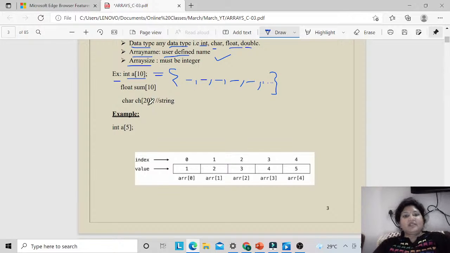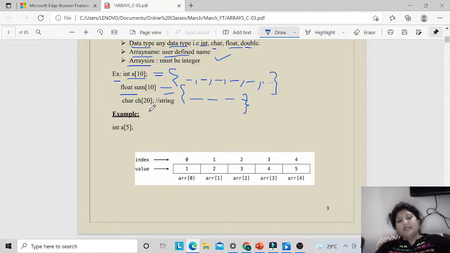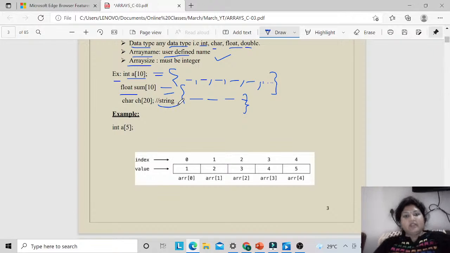Float means you have the float data type and the array name. Again here you would be defining data items that have the same data type, that would be float itself. Another, you might have char[20], that means a string, a group of characters that would be treated as a string in C programming.